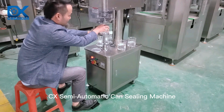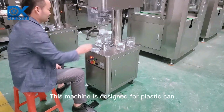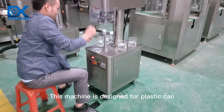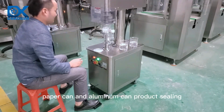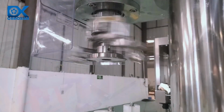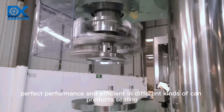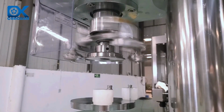CX Semi-Automatic Can Sealing Machine. This machine is designed for plastic can, metal can, paper can and aluminum can product sealing. Easy to control and operate. Perfect performance and efficient in different kinds of can product sealing.